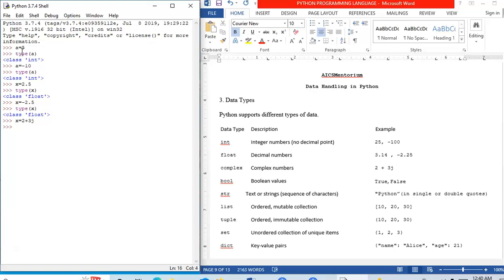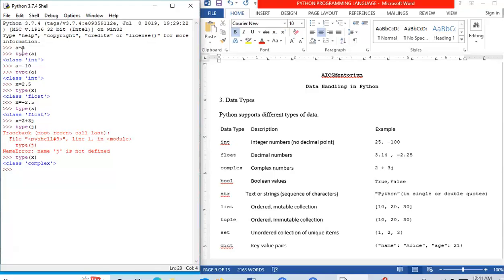Now let us see this. type(x). So it shows that the variable x has a data of type complex. Let us see now the Boolean values. So the Boolean values are true or false. Usually these true and false values are used when we give a conditional statement. If the condition is met, it results into true, or if the condition is not met, then it results into false.